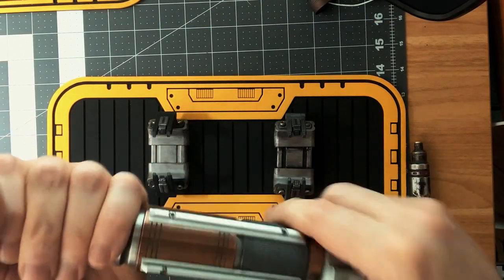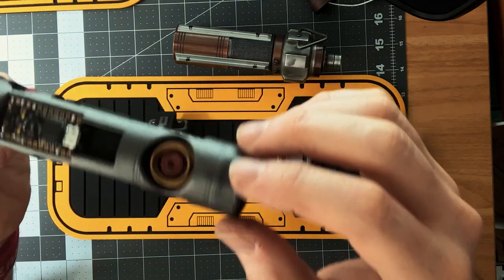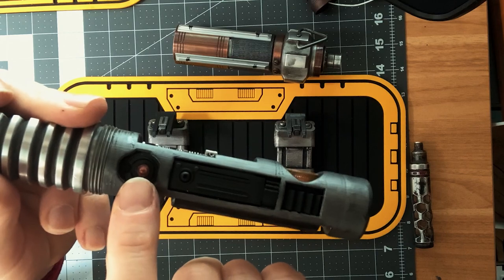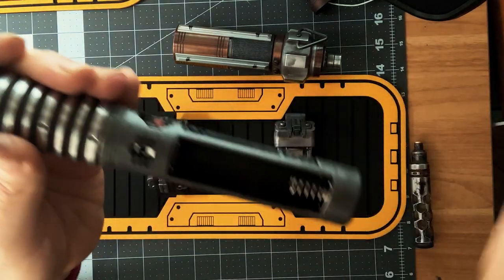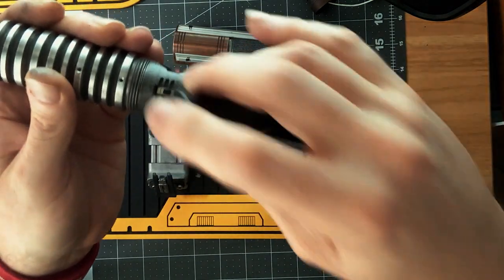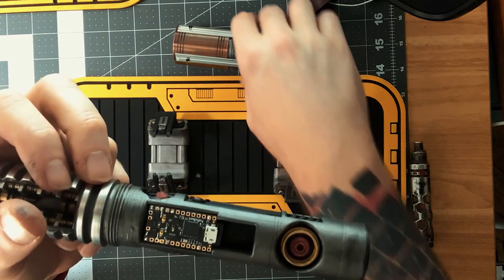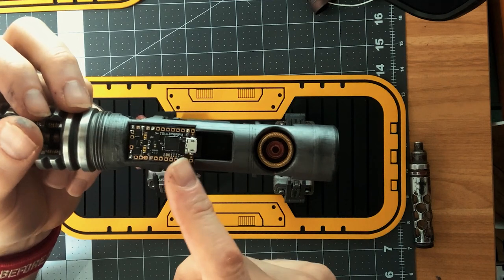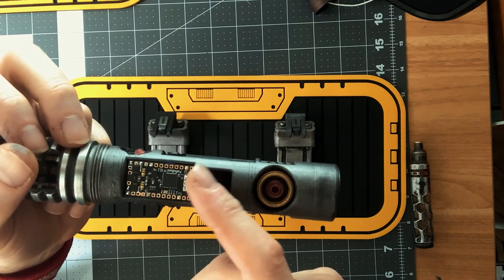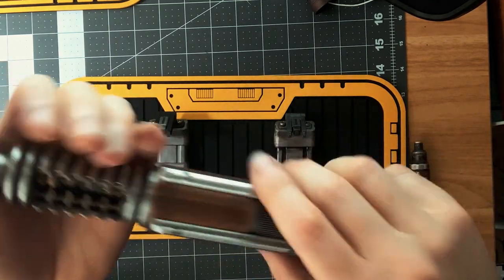The grip unscrews to reveal the chassis — there are those painted red translucent resin parts and gold ring I mentioned. To use the hilt, put your battery in negative side toward the speaker at the spring section. Turn your kill switch on and you'll get an audible cue — no neopixels on this one. The ProFi board is press-fit into the chassis. You've got plenty of room to access the SD card or add a 90-degree USB cord. Turn the kill switch on, slide the grip on, screw it until it stops, and you're ready to go.